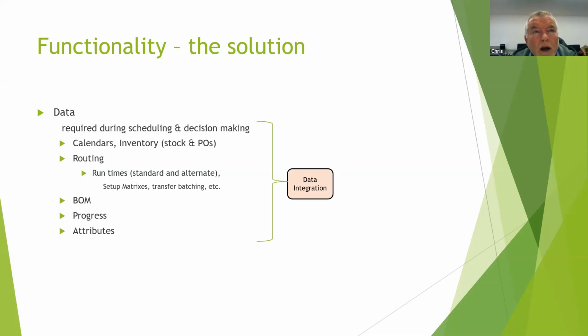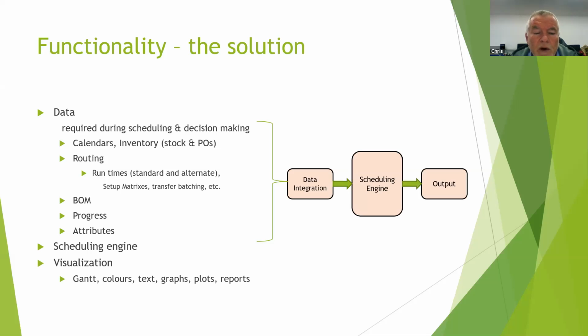I take all that data into, call it a data integration process. That could be an API. It could be CSV files. It could be direct reads. It could be XML files. Whatever the issues are, I put all that through a scheduling engine to take all those considerations into account and all the rules and the business issues that I need to worry about.